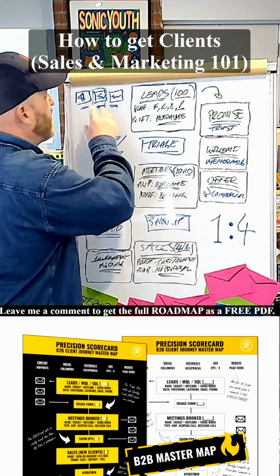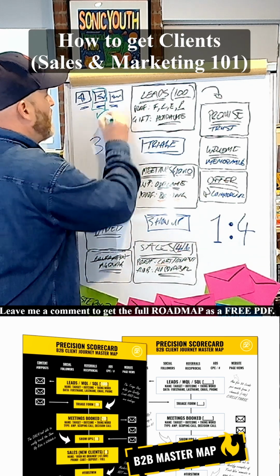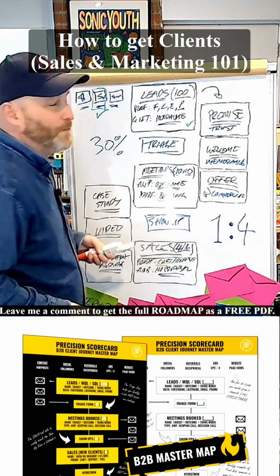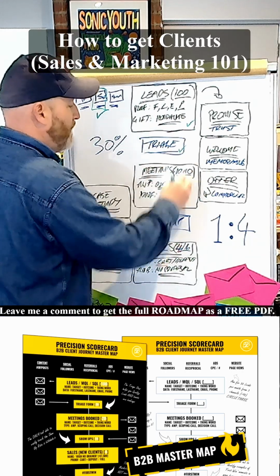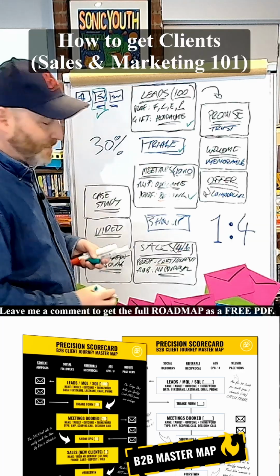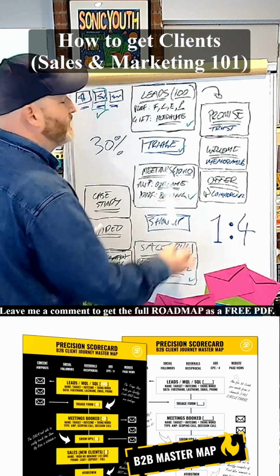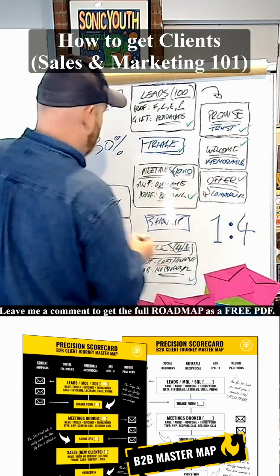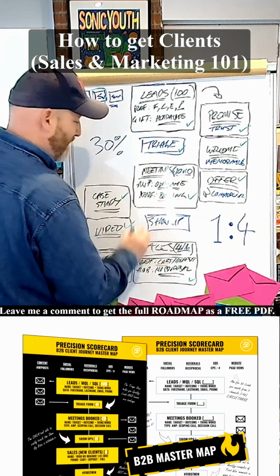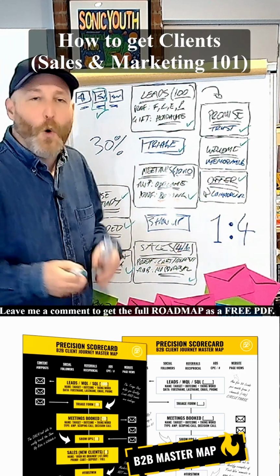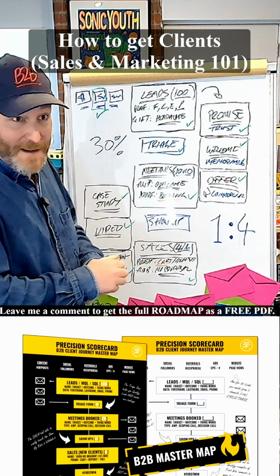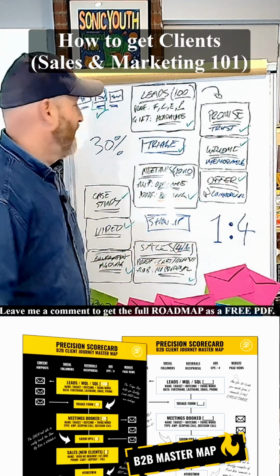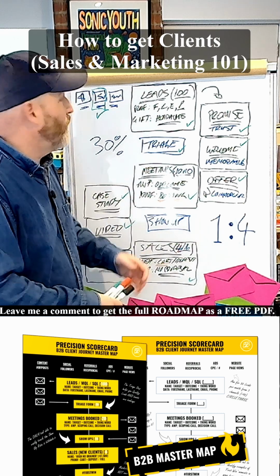But if we have a look at this, this can be touch number 1. They see the thing on social media. Touch number 2. Touch number 3. Touch number 4. Touch number 5. Not necessarily in this order. 6, 7, 8, 9, 10, 11. And we're already at 11 before the meeting has taken place, which is a whole lot better than 0. And it can be largely automated.